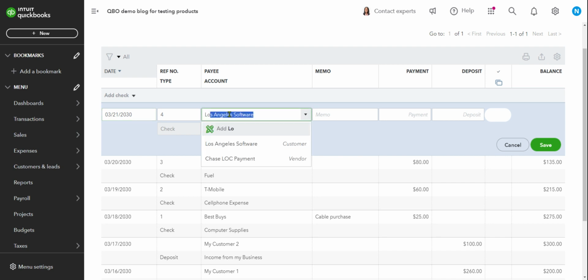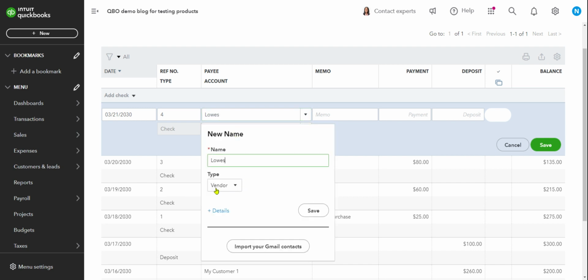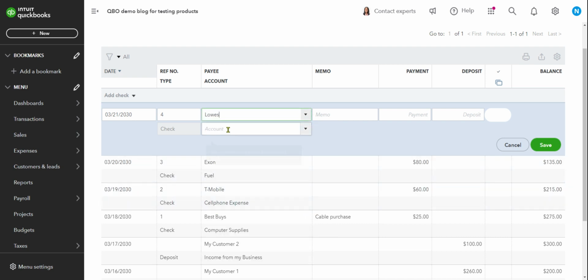All right, so you went to Lowe's and bought some supplies. Make sure it's vendor. You're not using this for a customer or client, but basically you needed this to do some job for your business. So it's supplies.